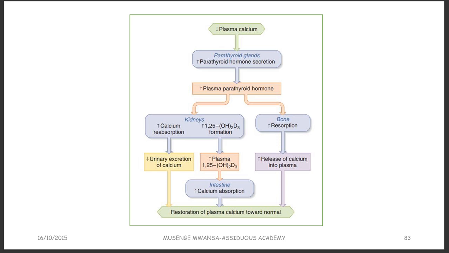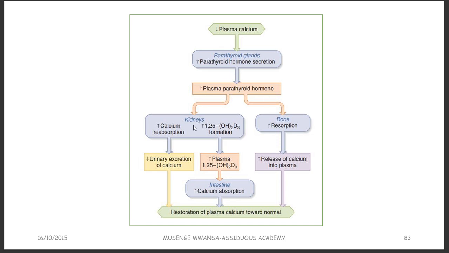But not necessarily breaking it. Think of you are removing a bit of bone. You are trying to decrease it. The way you have got a house, you will not really break the house, but you can go with a knife and start removing some soil, right? That is how resorption is. So when you resorb bone, you are going to increase calcium in the blood, because that calcium you are removing from bone will go into blood, and that is going to restore the normal plasma concentration of calcium.